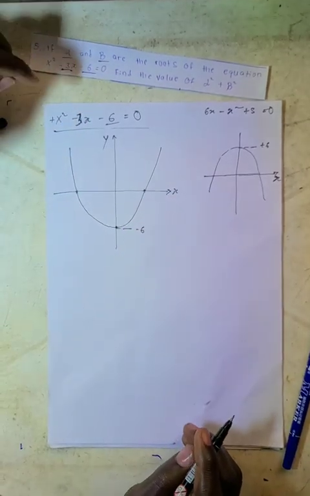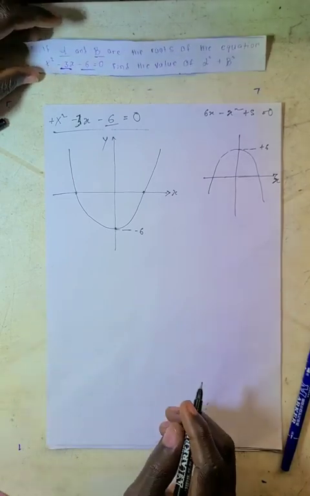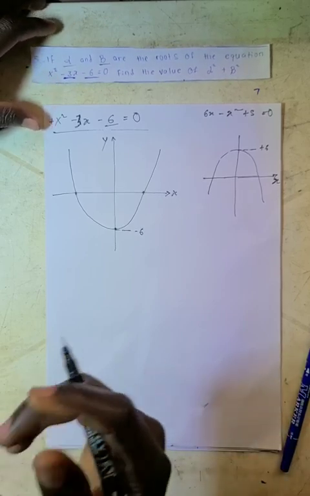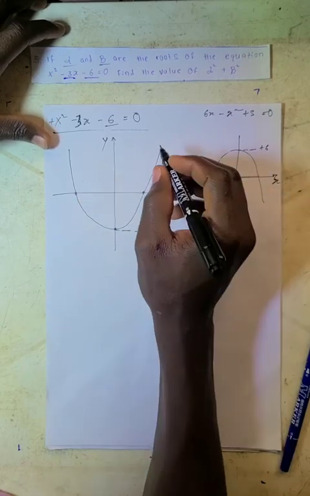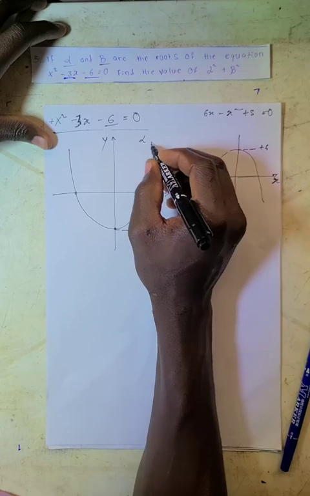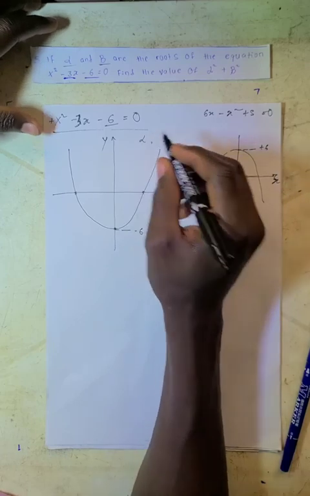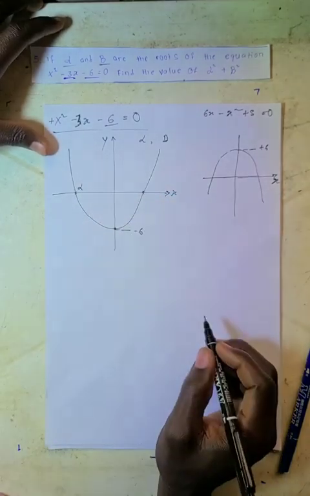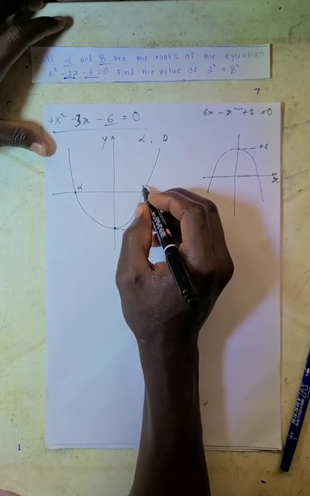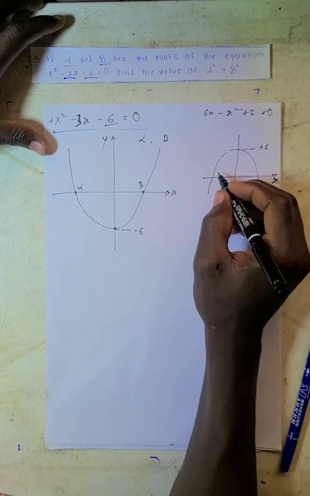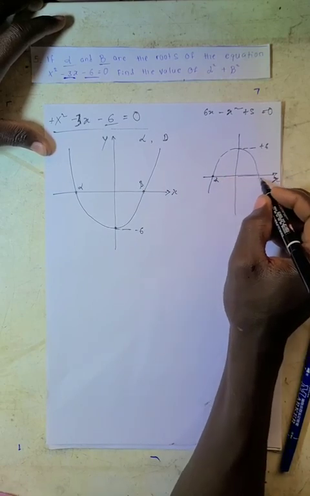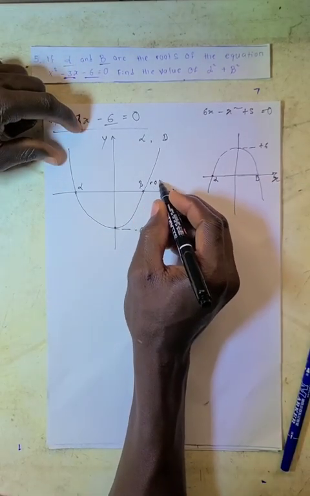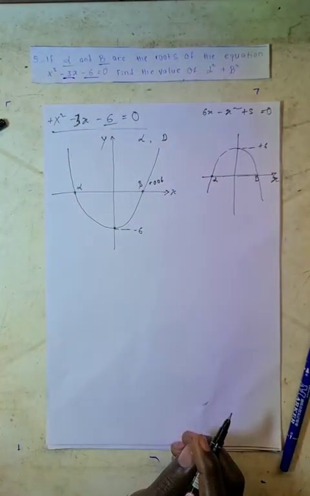Now the next thing is this. When you solve this particular quadratic equation, you are going to get two answers. Let's say our first answer is alpha, and our second answer is beta, the roots when you solve them. Where this graph cuts the x-axis is going to be your alpha and your beta. The same thing with this place, alpha and then beta. So where the graph cuts the axis is the root, we call them roots, the roots of the quadratic equation.